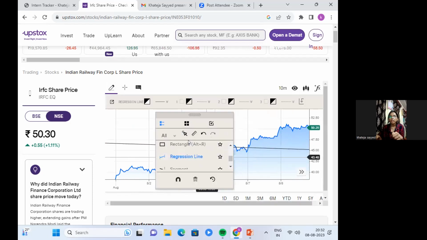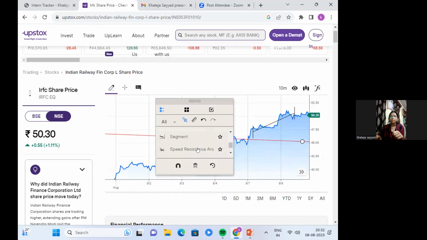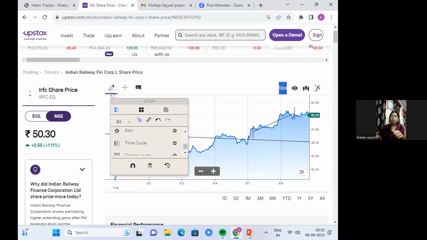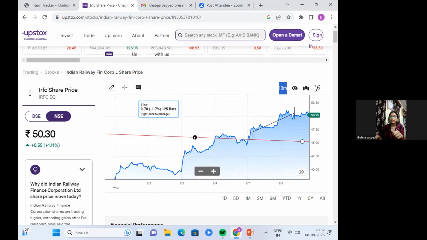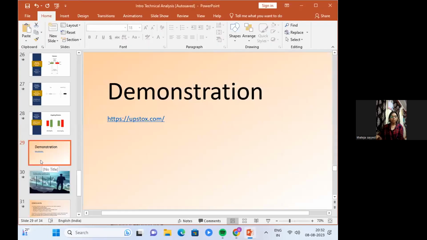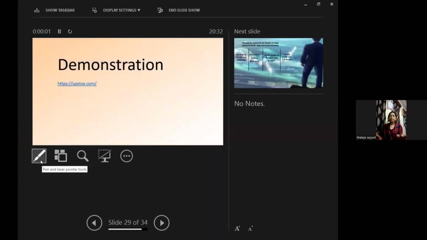The regression line, just like this. You can see we have drawn a red line over here. Let me close this line, then the regression line. So this is how the indicators are used. Now getting back to the presentation.